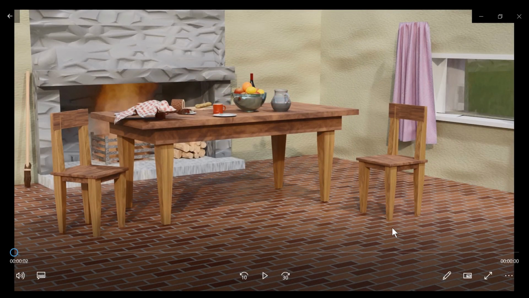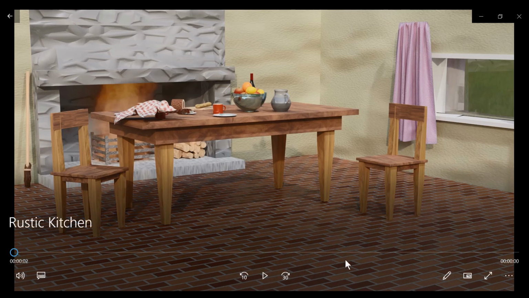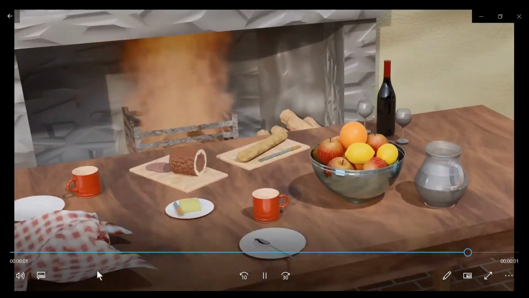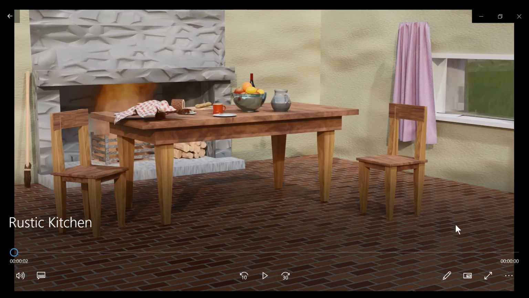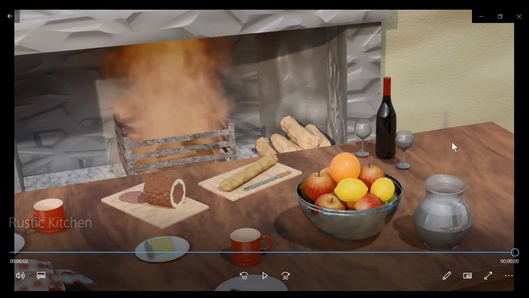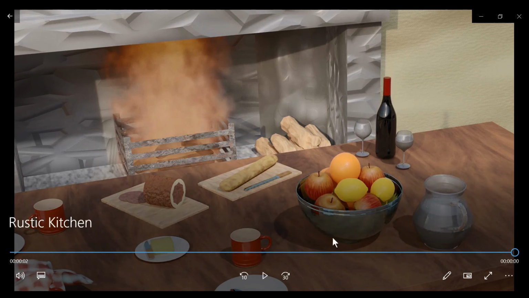Going into our File Explorer, opening our MP4 movie file. This is what we ended up with. So we start off with a wide scene where we can see our curtains, our floor, our broom, a fire in the background on our table, and then we zoom in on the table. Our 4-second movie clip. We can see the fruit we prepared, our water jug reflecting light, our wine bottle and wine glasses, our mugs, roaring fire in the background.